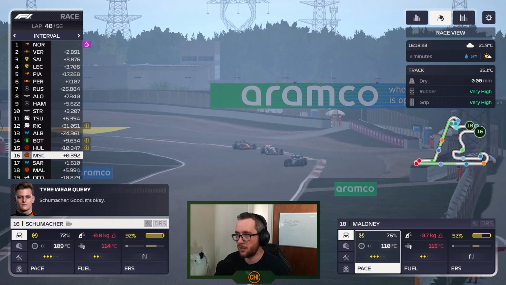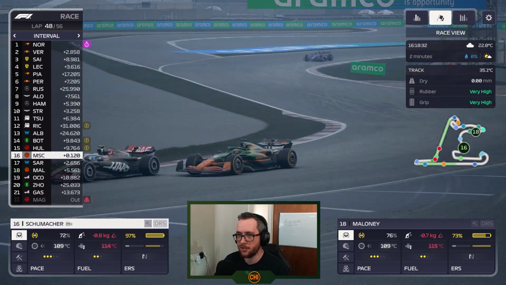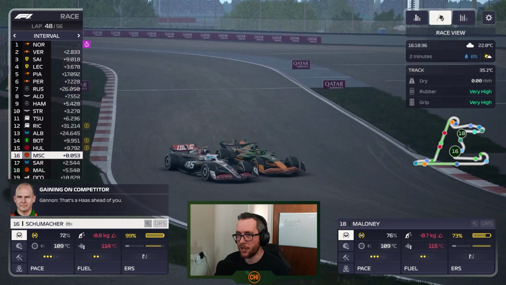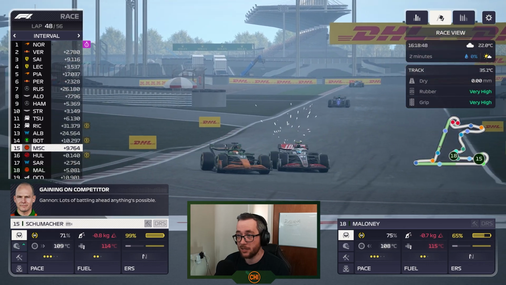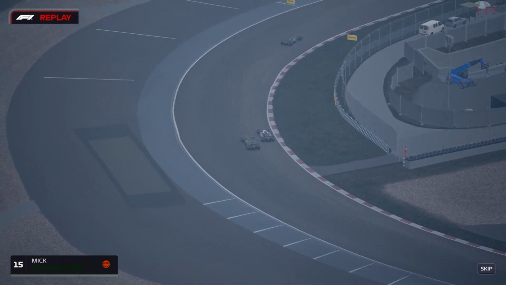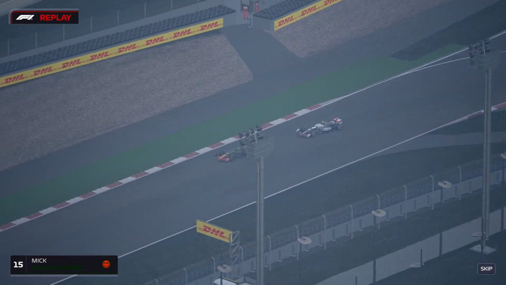Both drivers doing fine on tyre wear. Mick's having a go here at Hulkenberg well before any DRS straight, which is not really sensible. But I appreciate him going for it here. I mean, Gary with the Captain Obvious statement there. Although, ironically, the Haas is no longer in front of him, is it? Deploy again there. We'll watch that replay because it's great. Another Helicam replay, annoyingly. It's not great for thumbnails, this. I'm sure I'll find one somewhere.